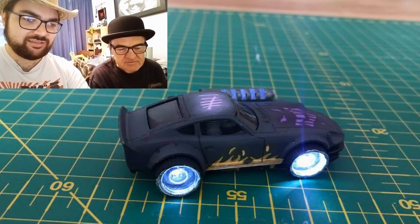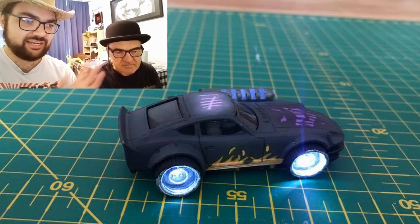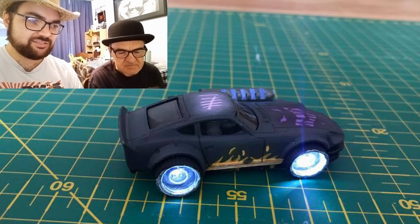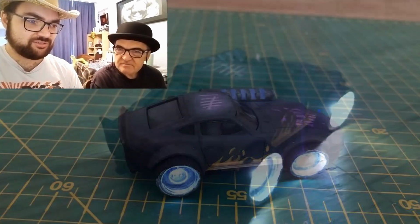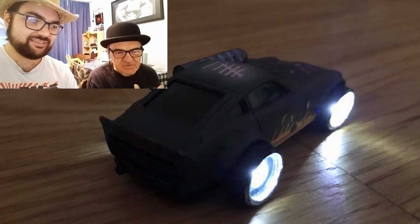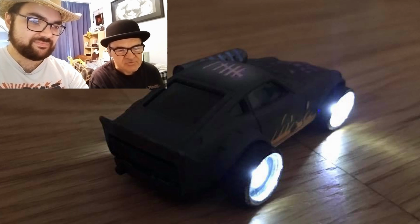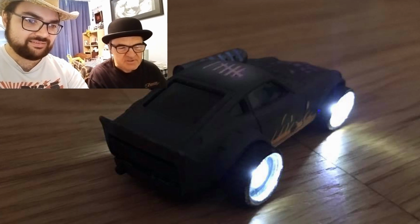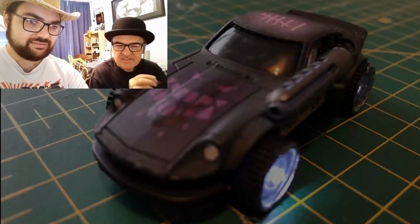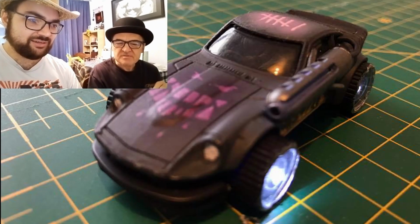A lot of people are trying to do these gimmicky builds with LEDs everywhere, and sometimes it looks really good, sometimes it looks a bit naff. I think that's done pretty well. I think you have to read what car it's based on as well. With a lot of Gaslands conversions, they're absolutely amazing, but you think, is it a 2CV or is it an old VW Bug? What am I looking at?